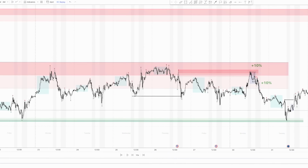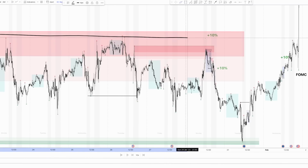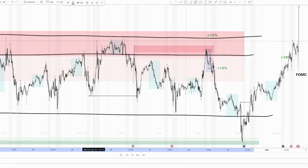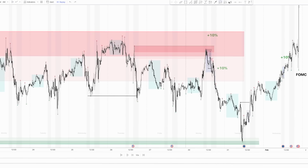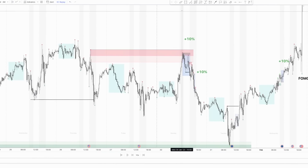So we know that price is reacting out of this area, and as we can see overall, price is just ranging. We're just contained overall sideways in this area. So obviously if you're an NJT trader, you know that you're only looking for sells up in the edges. These are your best locations for selling opportunities. So when price gets up into here, we're selling high. So just to keep it nice and clean, we'll get rid of this area because we know that price is now reacting out of this area.